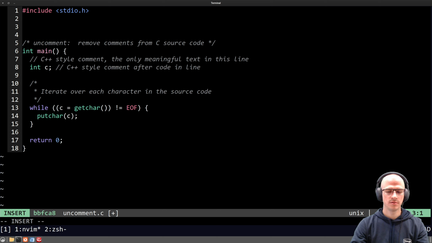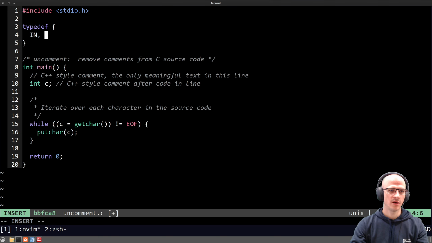So okay, yeah, we could define, like in the word counting algorithm, I think we defined some constants for being inside or outside a word, so we could do something like in, out.